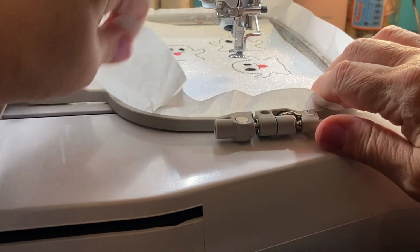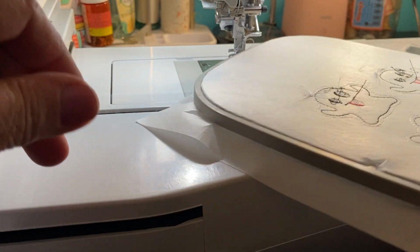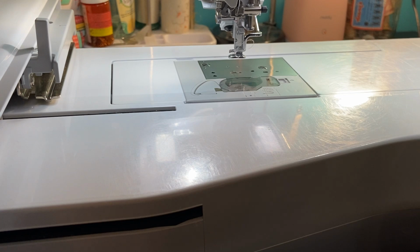I got to take this out of the hoop, and I got to flip it over, and I got to put my back on. Now, if you see some of these little pieces of thread, I'm going to take this closer to me, these black threads, and I'm going to just kind of trim them so they're not overextending.